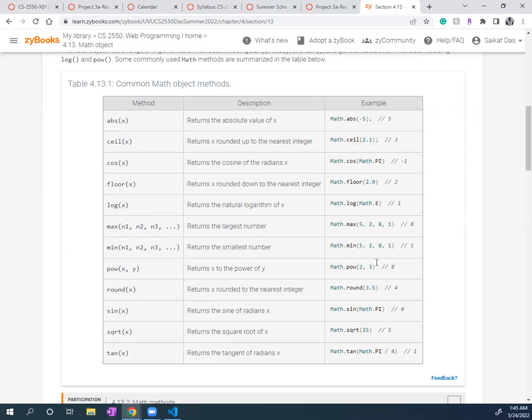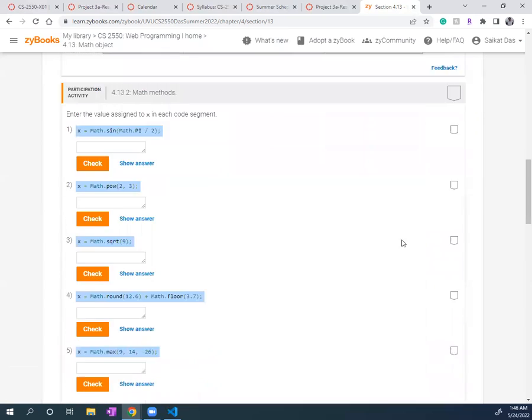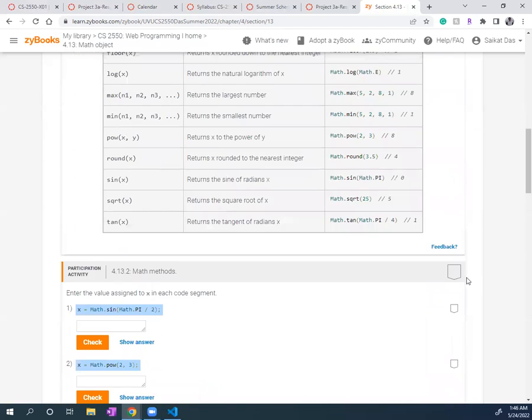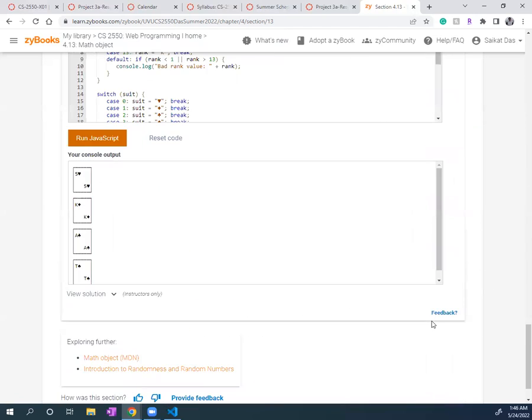That means r to the power 2. So you can write those things with a math function. And there are some important things like absolute value, ceiling, flooring, finding the cos, log value, sine value, finding the square root, and so on and so forth. You need to know the function names whenever you need to do some operations.